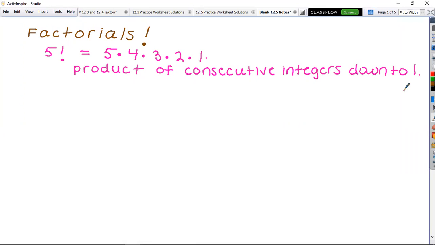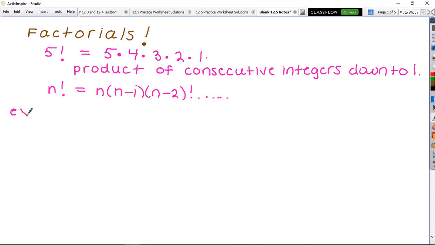So your formula is basically this. If I have n factorial, I'll keep it basic, this is always going to be equal to, you would always start at whatever n is, and then go n minus 1, and then n minus 2, and then n minus 3, and so on and so forth. So you always just break it down and use the one that's below it. Let's throw some numbers in.